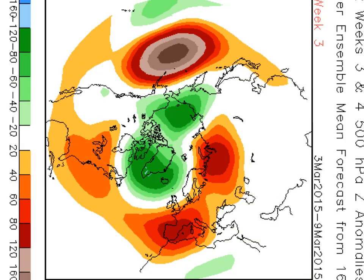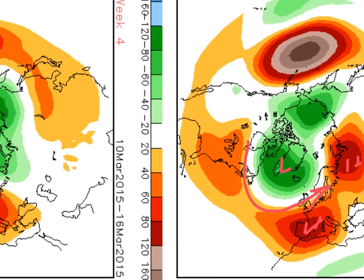But the developing theme has been of high pressure trying to get back in. This is week three, which takes us from the 3rd of March to the 9th of March. Here's the higher than normal heights, with lower than normal to the north — there's the jet during that week. Yes, still through the country, but the higher than normal heights building back into the south indicating that we start off wet and windy for most.